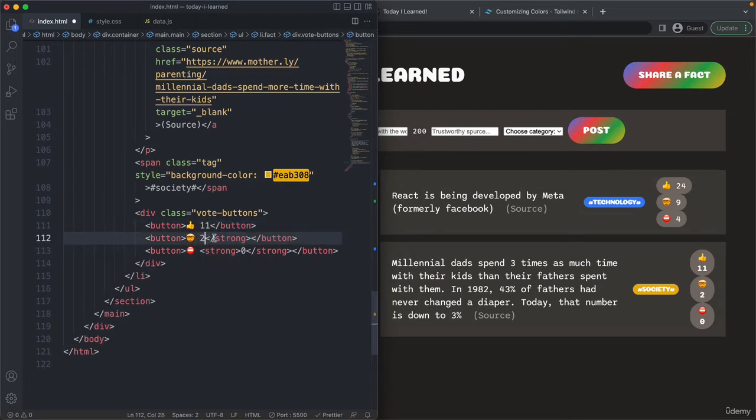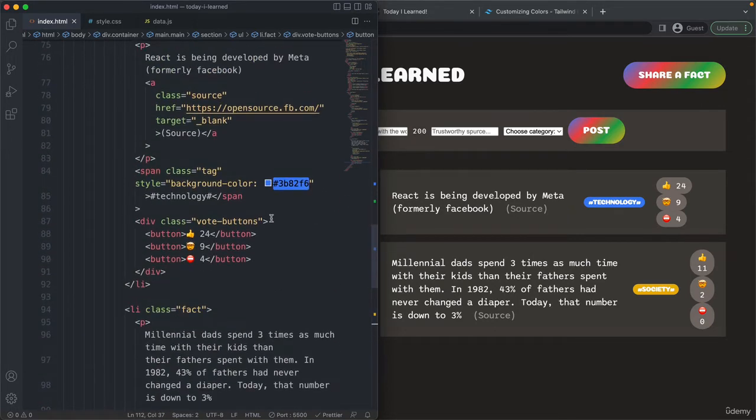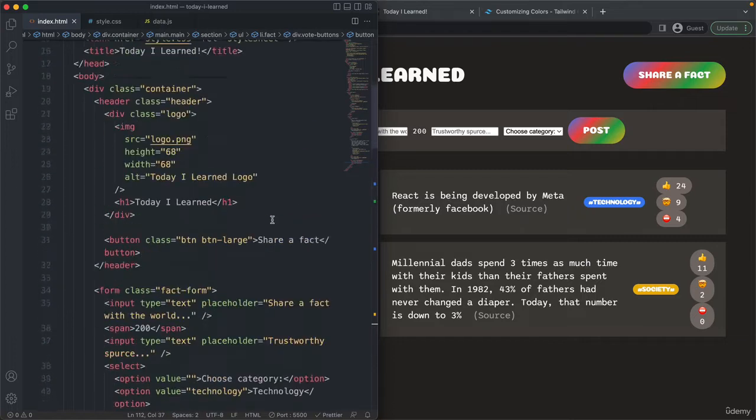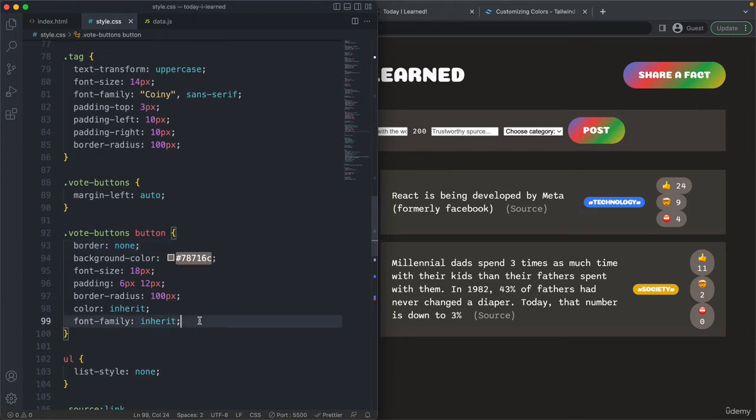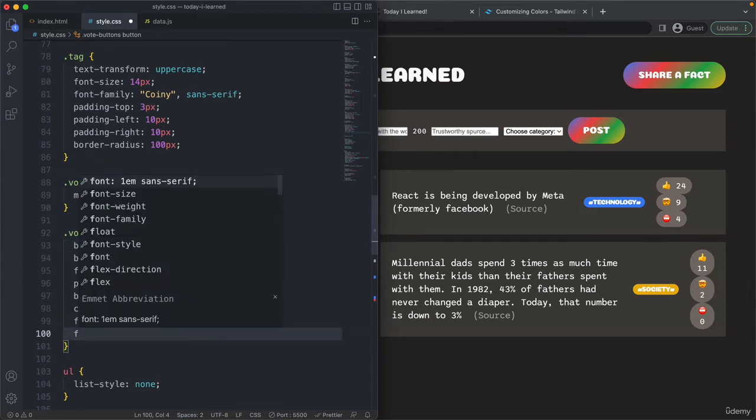So what we're going to do is to give these buttons a font weight. So a font weight value. And if you remember way back from when we included the Google fonts, we included some different font weights there, remember? And we can see which font weights we selected right here. So this is the font family Sono, and then the weights we selected were 400, 600, and 700. So these are basically different forms of boldness. And so those are the ones that are now available to us and that we can use.